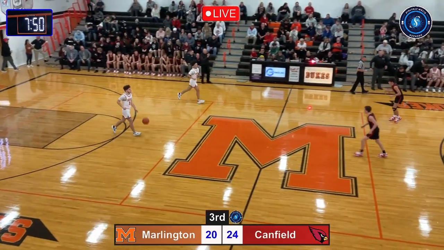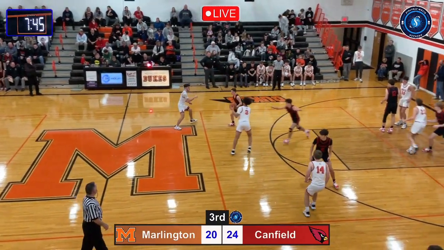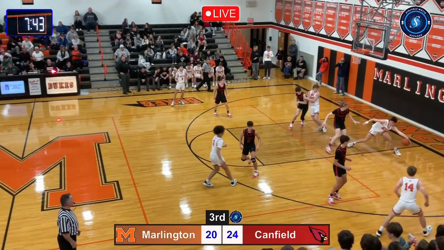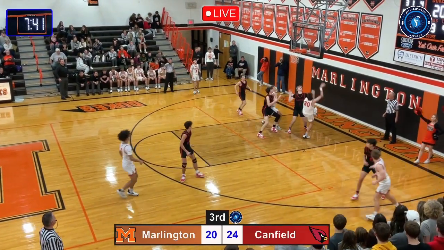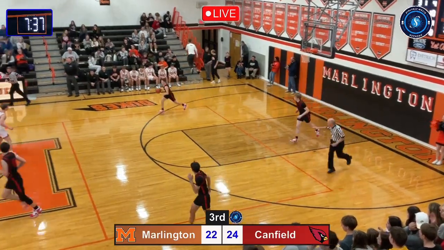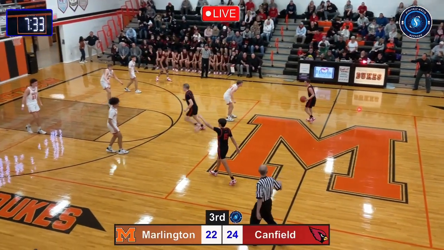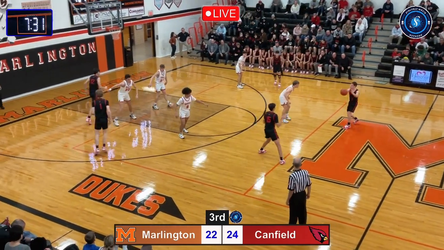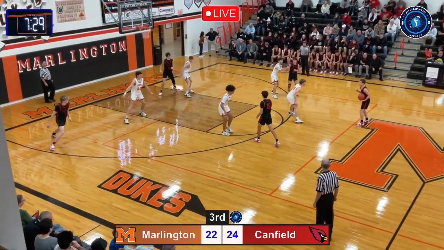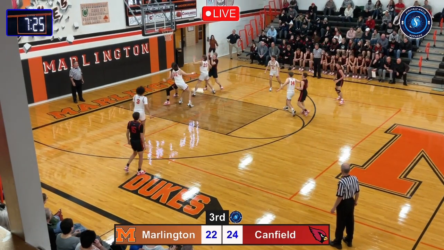I didn't see who scored that. Nice drop inside to Yoder. Takes it strong, and we 22-24. Canfield. Shapiro brings it across the timeline. Over to Russo, back to Shapiro. Inside to Weaver.